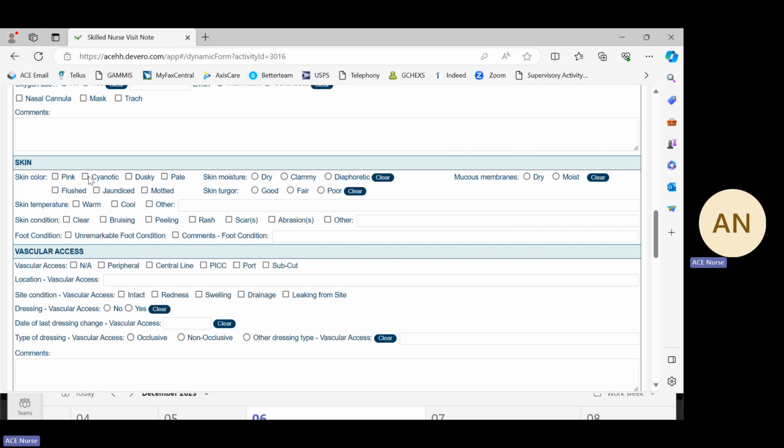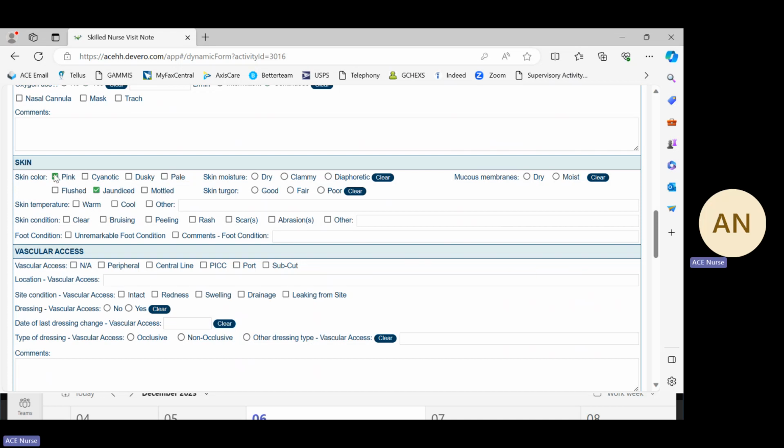However, something that is not normal is if your patient is cyanotic. Cyanotic meaning your patient is turning blue on you. If your patient is turning blue on you and you don't stabilize this patient, you can have a code blue. Sometimes they can be cyanotic and also pale. If your patient is cyanotic and pale, you're almost in a code blue situation. You don't want that. If your patient is pale, you don't want that either. If your patient is pink, that is good, depending on the skin color.